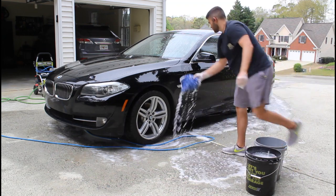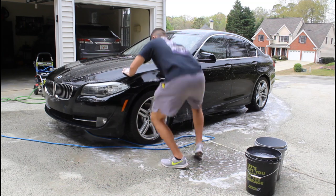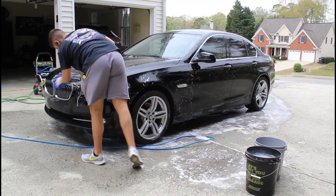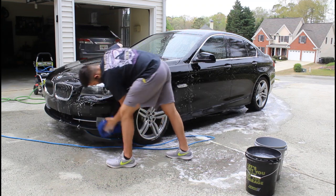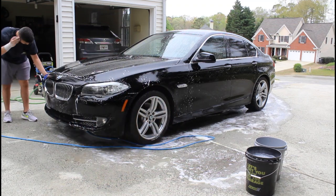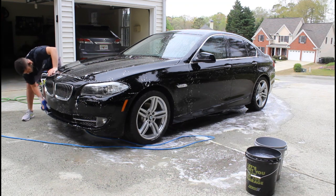So I'm gonna be going around the entire vehicle right now and going from top to bottom. And whenever I go to a different panel, I will flip the wash mitt and then use that other side of the wash mitt to wash that panel. Then after both sides of the mitt are used, I will go to my rinse bucket and do the two bucket method.